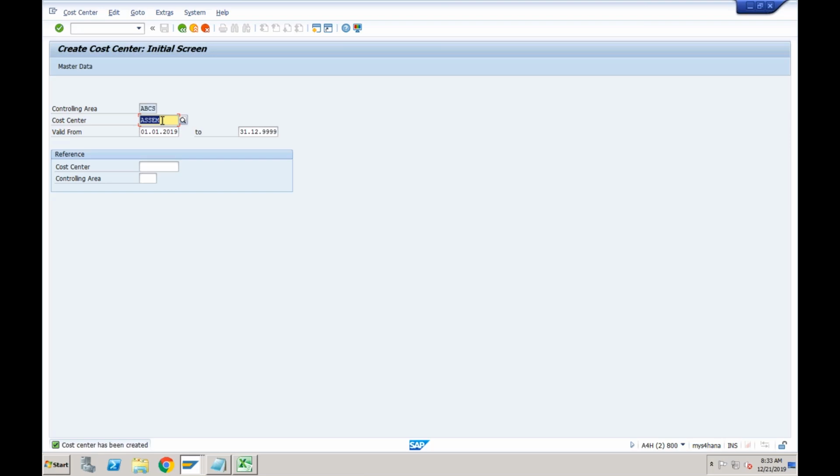In that case, it totally depends. In this example, we have a separate plant which is responsible for desktop manufacturing, and a separate plant which is responsible for laptop manufacturing, right? So in this particular case, there is no question of common production, because my plants are totally independent. But if you have a common plant where you are manufacturing laptops as well as desktops, and a common department, then definitely you have to create this cost center as a common one. You don't need to assign it to the desktop, you can assign it to the common one.